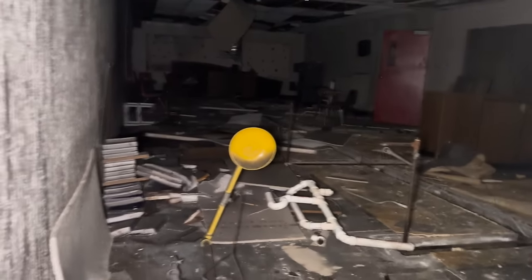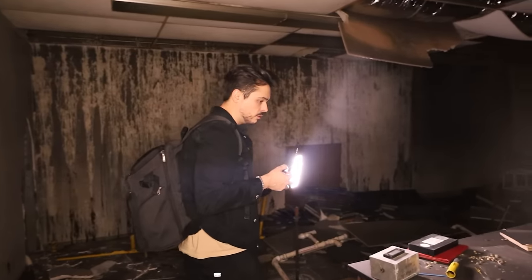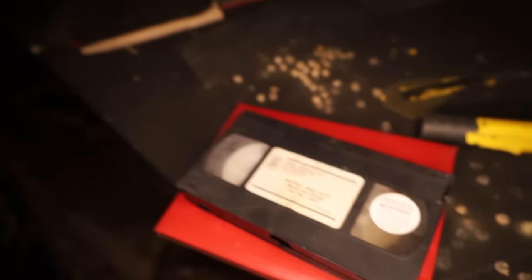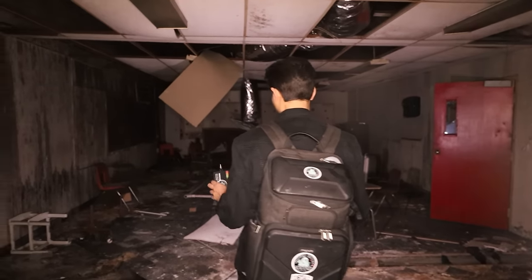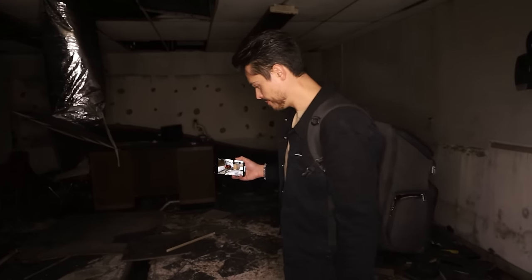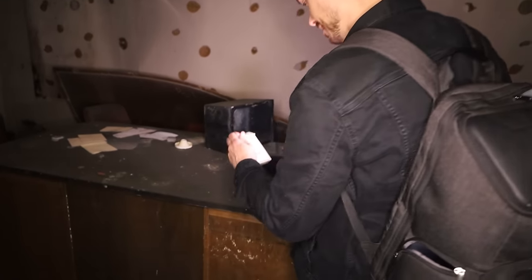This is the science room — this is the lab because they've got the eyewash station. There's a door on the other side; let's go check it out. We're going to explore the science room. This is where they have all kinds of junk. Oh, chemicals. And an old VHS tape — 'Matter and Energy: What Is It?' That's pretty sick. They've got all this underground plumbing, the science books. If you guys think about it, a long time ago there was a bunch of kids doing experiments with all the stuff in here. It's such a shame to see it all get burned down and destroyed, but it's really cool to come back and check it out.